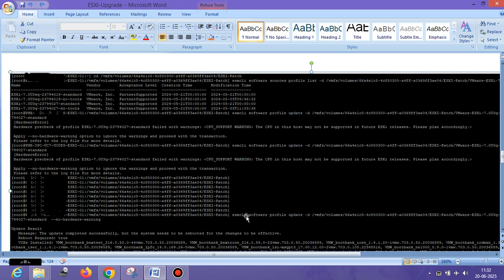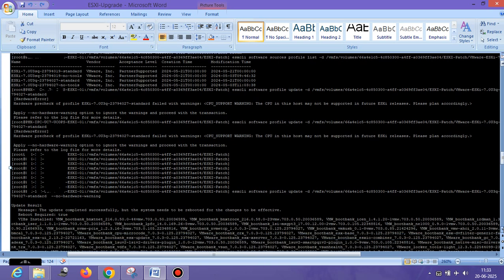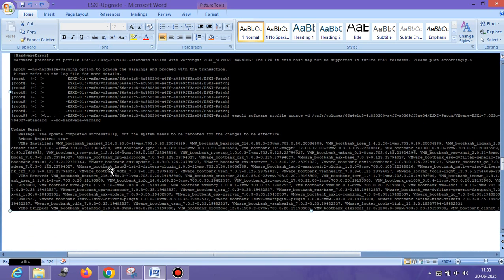Here you can see the same command, ESXi update -d, the path of the patch, and then profile, and then no hardware warning. And after that, I entered, and it's performing the patch upgrade, right?